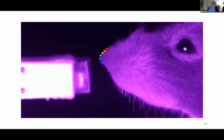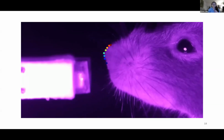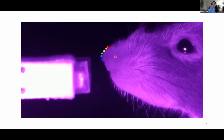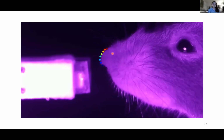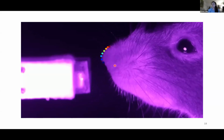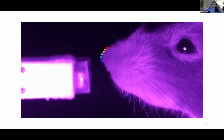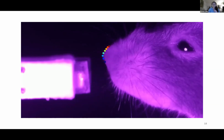This is actually a video taken from one of the trials. As you can see, the mice actually move their nose a lot in response to these odors. And we can track this positioning using an AI system called DeepLabCut, which allows us to place dots on spots on the animal that we want to track. So we'll use the positioning of these dots later to track how much the nose moves side to side and laterally, and see if there's any kind of correlation between the orofacial movements or olfactomotor movements and the odor.